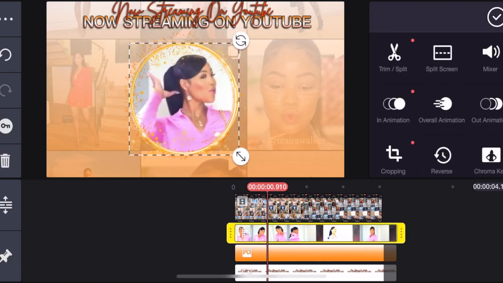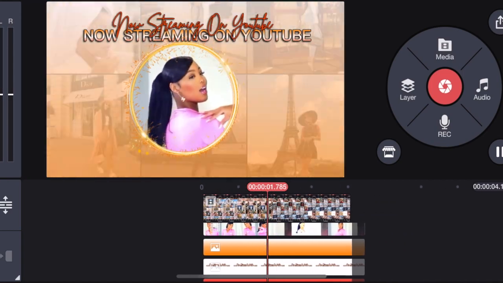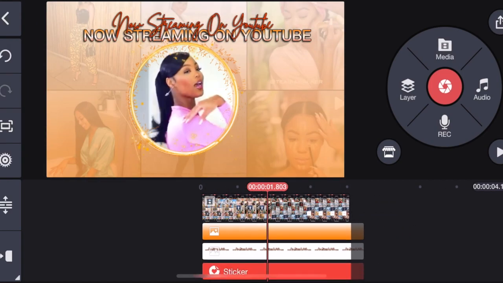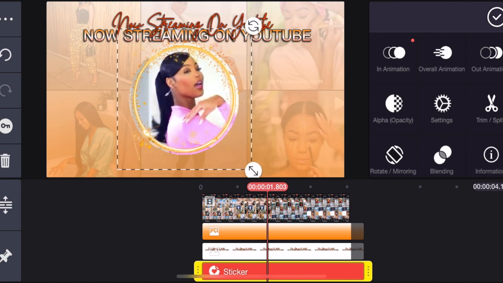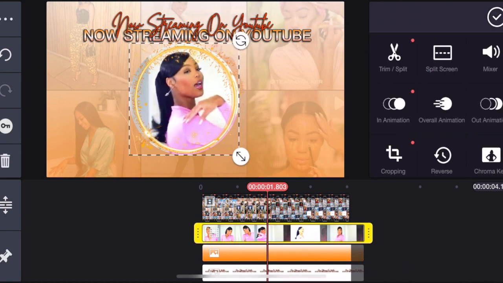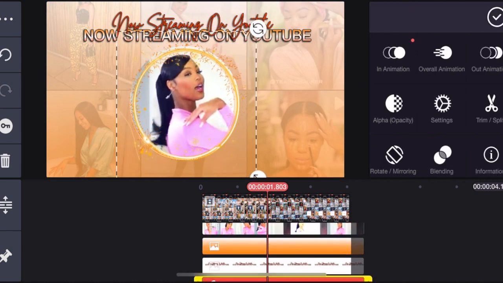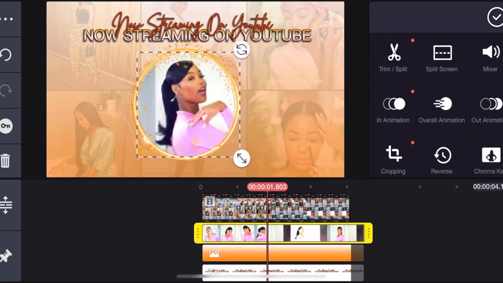Okay, so let's see what this looks like. It's too far up. So I'm gonna size it down a little bit and move it down. The key here to remember is you gotta play with the sizing of everything. Let's see what this looks like.